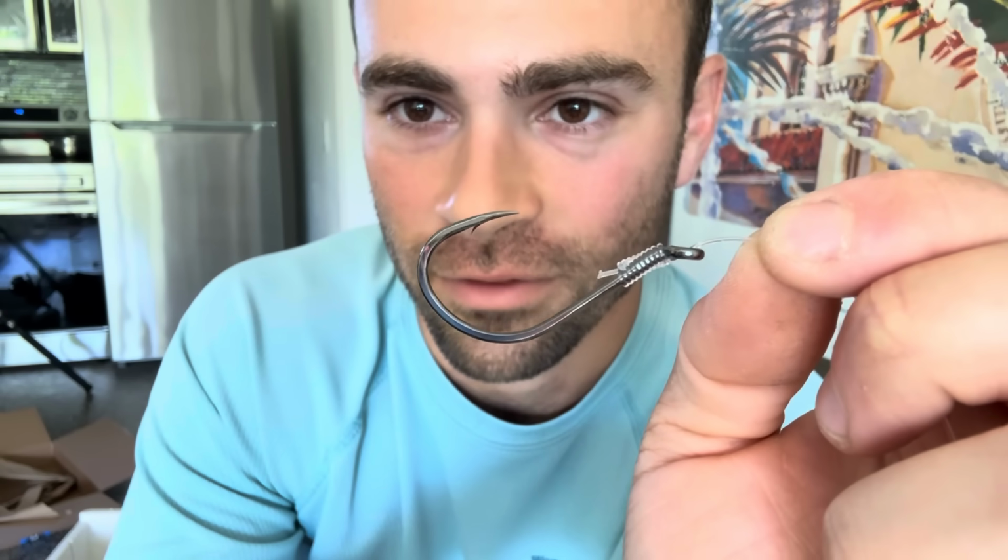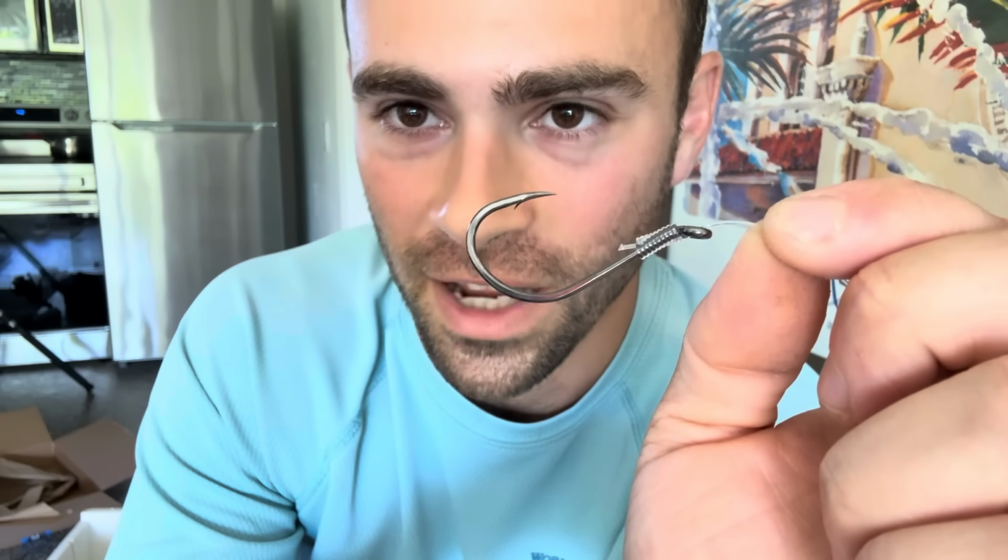So now you know the real way to snell a hook. Not a cheap trick. This is the real way. This is how a commercial fisherman would snell a hook. It's the right way to do it.